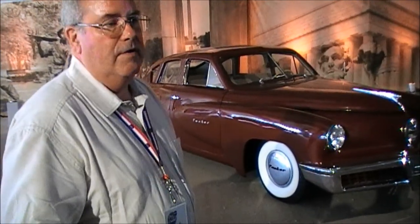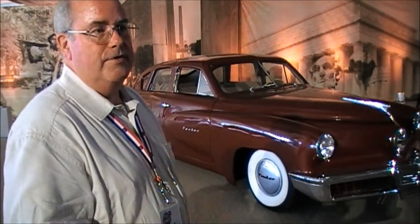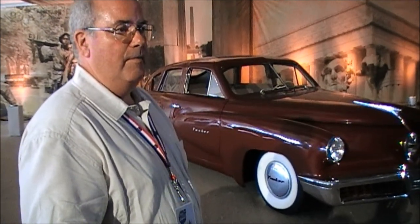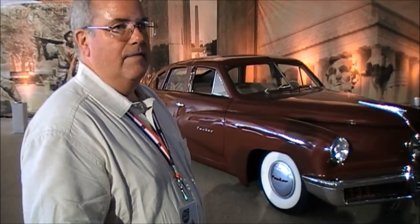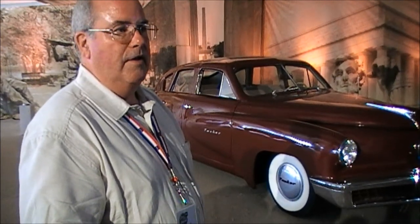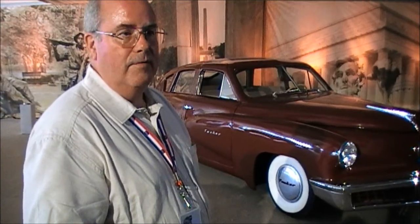My sons actually have formed a new company, the New Tucker Corporation, and they're building that torpedo that was the original concept. So all out of metal, all hand hammered. It'll be a 2-year project, but then it'll tour the country. Just one. That's all they're going to build. It's already been purchased by a guy who's financing the project, and it'll never go to anyone else. So they have the right to campaign it as long as they want.